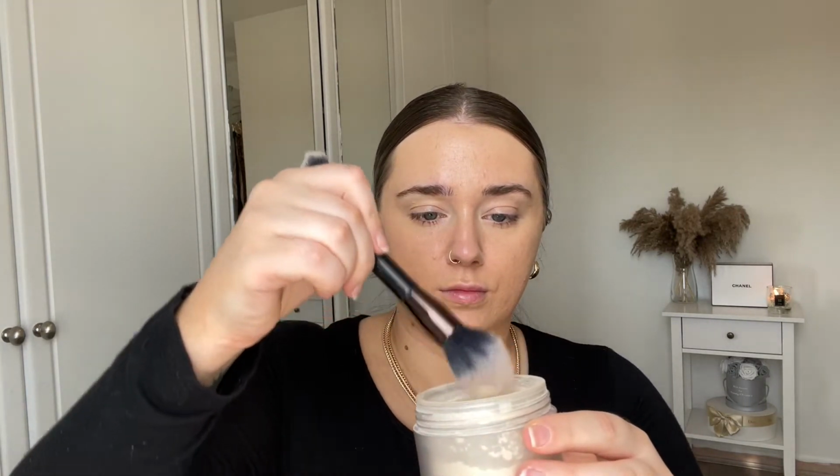Now that I'm done with my foundation and my concealer, I'm going to go in with some powder. This is the Mercier Translucent Setting Powder. I'm going to take a small amount of this onto a very old number 7 brush. One end is angled for contour and one has a powder end. I'm just going to dip my brush in just to get a small amount onto it.